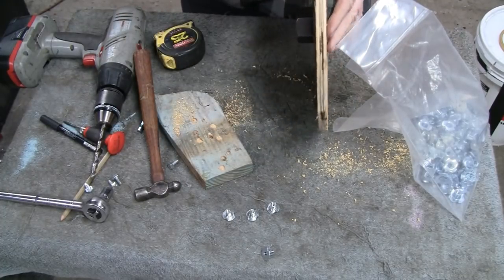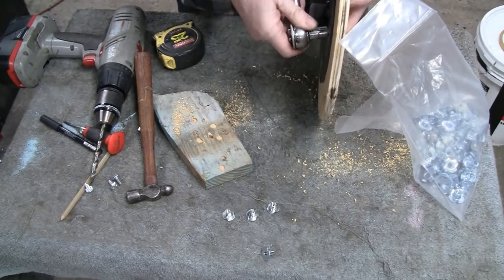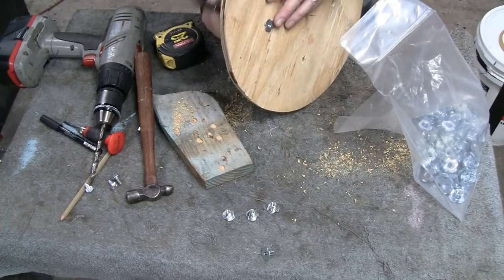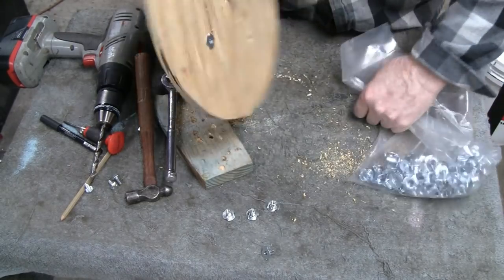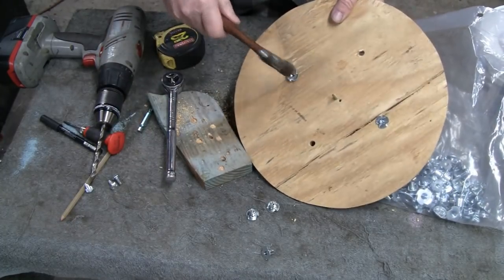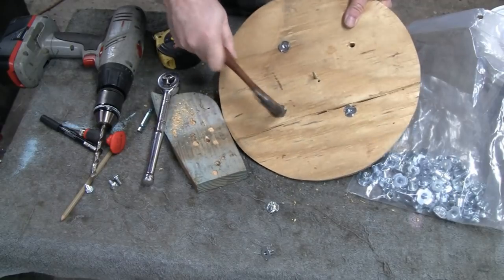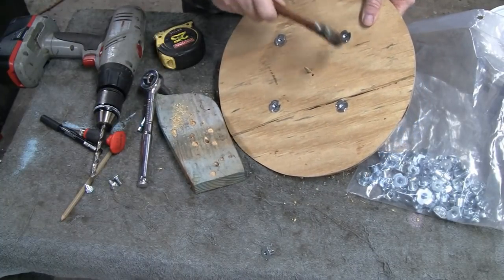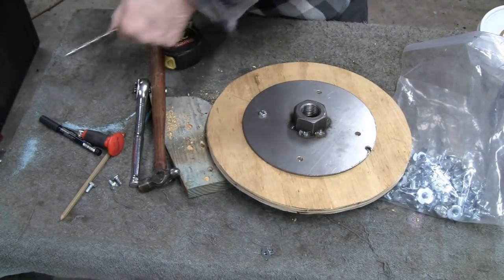And then when you tighten that, it'll pull that in. That's it. You don't want to get too goofy. That's plenty right there. And that'll hold that on. So let me put the rest of these in here. Now you can take your screw out so nobody gets hurt. Because you know, if anybody is going to get hurt, it's going to be me.